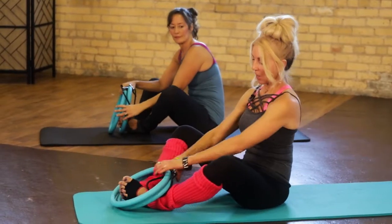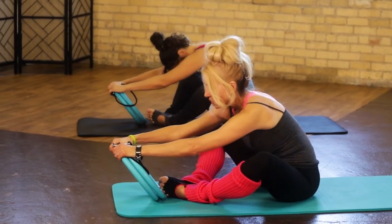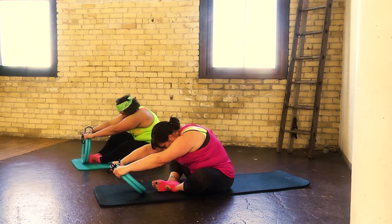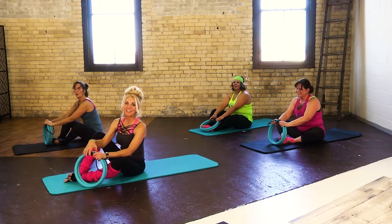We're almost there. So go ahead. Both rings are together. And press it forward. Press it forward. Toes are together. Nice stretch forward. A little bit deeper forward. Just relax. Head is relaxed. Looking down. Deep breathing in and out. And release. Okay. Nice job.